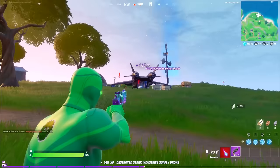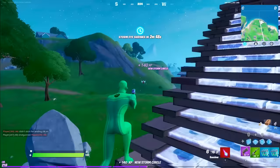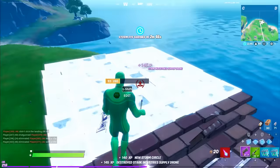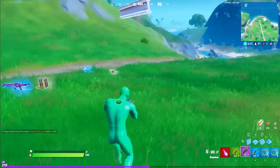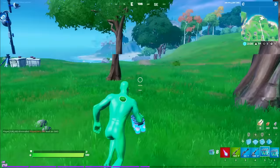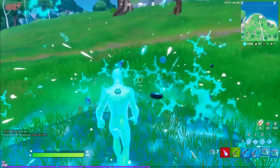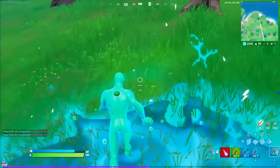Alright, Super Fresh needs that Thor hammer. Oh, that guy's dead. Take out these Stark robots real quick. Come on, Thor's mythic. Oh, you're kidding me. What is my luck, man? Alright, once again, no Thor mythic, and now I need to go hunting. Just for Thor's hammer. I'm gonna get some usage out of this. I'm gonna get some damn limbs. Don't you worry about it. I'll be back when we find this Thor mythic.